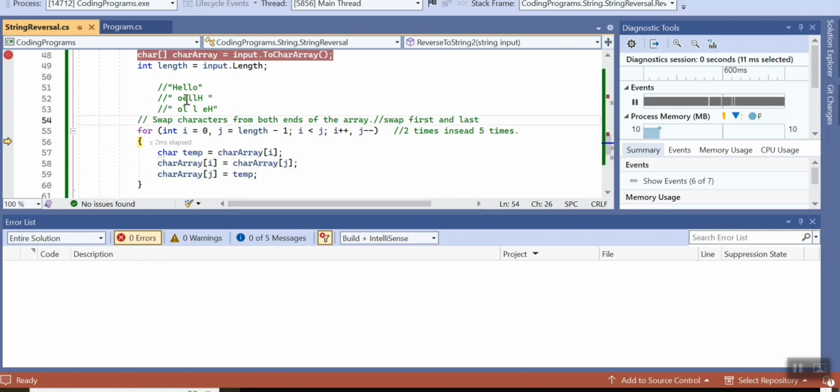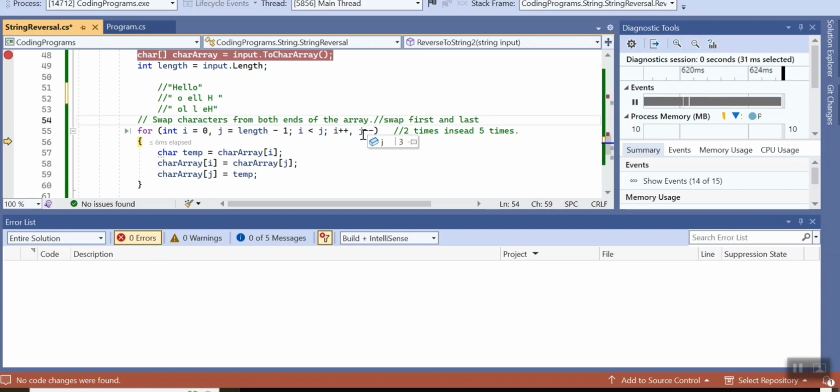This is the way we are able to swap. As I already explained, we have H as the first element and O as the last element. We take H and store it in a temp variable. Then we take O and store it in place of the first position, and then we have H in the temp variable, which we store back into the last one. That is basically what we are doing here.